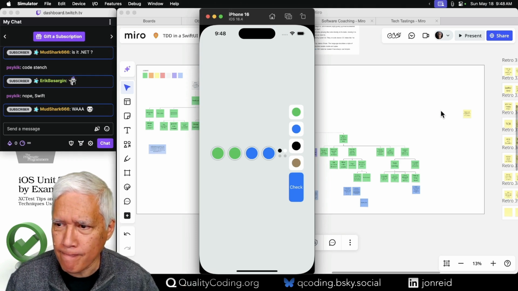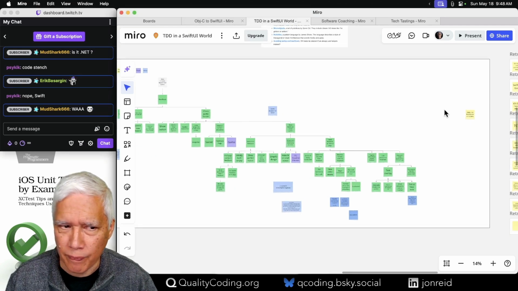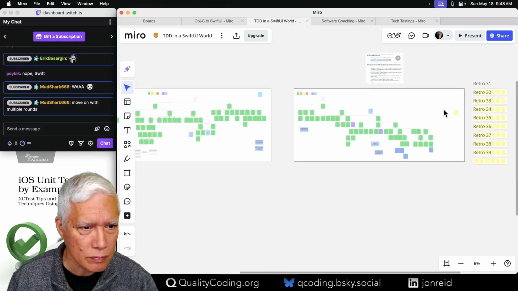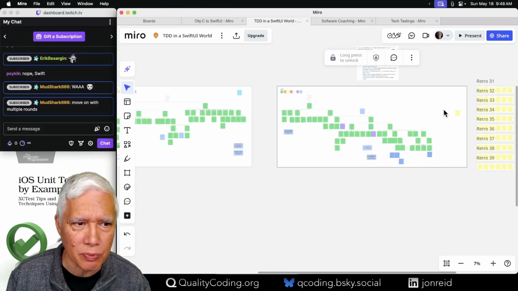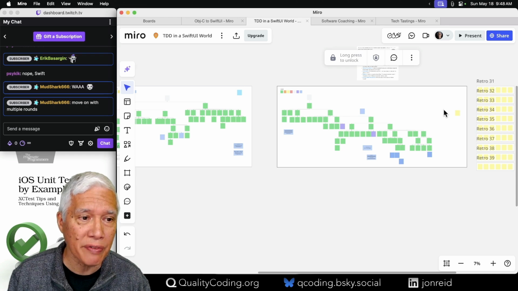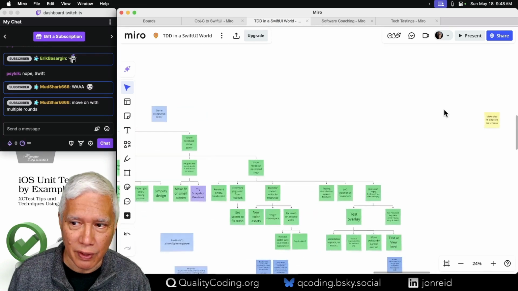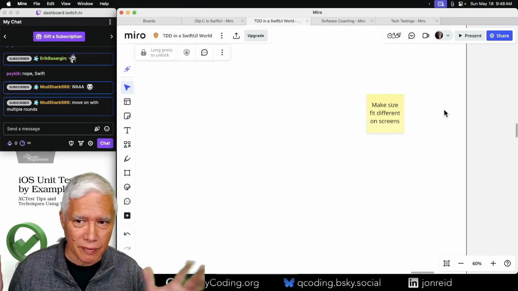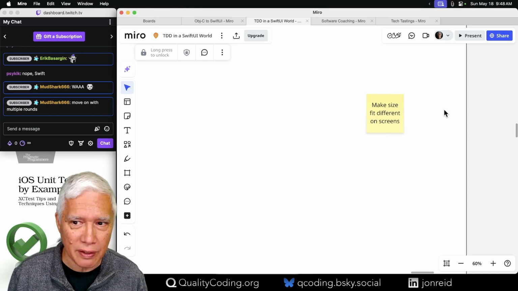What to do, what to do. I think multiple rounds would be more interesting, especially from a TDD perspective. Getting things to fit on different screens, that's sort of view fiddling. And I think that would be interesting, probably valuable for me, but it wouldn't involve TDD. That's just sort of layout stuff.